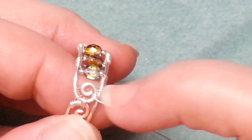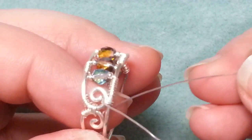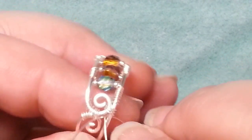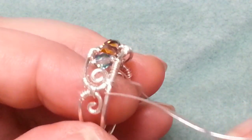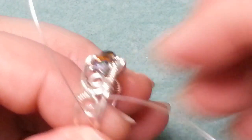So what had happened is I hadn't pulled it tight enough on the first round, so I just backed it out. So I've got 3 wraps there now. And now I'm going to wrap in the middle here. I'm just making sure that they're laying side by side, and that's the hardest part for me to do on camera, because I can't see. I usually have this like 2 inches from my nose with a magnifying glass in between. And again, this is still open, so I can slide it around to get it in there nice and smoothly.